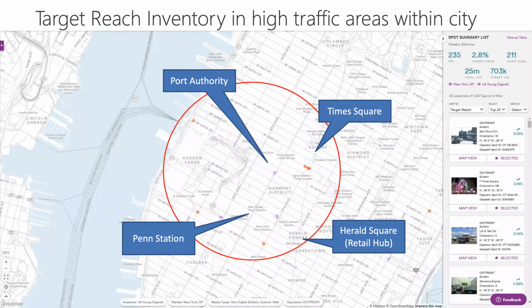Okay, and then also looking at the reach poll, still showing up with some units in those major hubs within the city, so Penn Station, Port Authority, Herald Square near Macy's, Times Square, etc. So again, is that something you would have expected, or does that speak to you in any other way? That area of Manhattan and New York in general is definitely a high traffic area. So of course, you're getting a lot of people coming in from either Connecticut or Westchester, and largely on this west side it would be more New Jersey. It could still be Long Island targeting, and then obviously the five boroughs. So it's understandable that these are going to be high reach units.